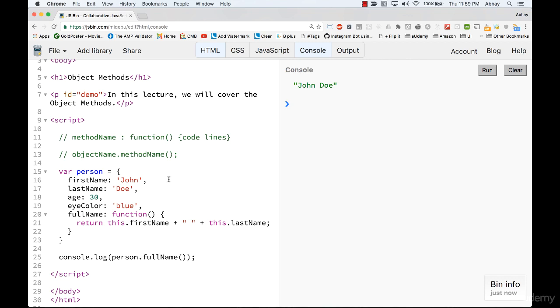Now every object that we create, or in fact even the variables like string, numbers and booleans we create, they have some inbuilt methods, and we have seen them in the object methods, which is string methods, number methods, date methods, array methods in those lectures. We have already seen those, but let me just quickly bring it back to your attention, which is x equals to, let's say, Johnny.